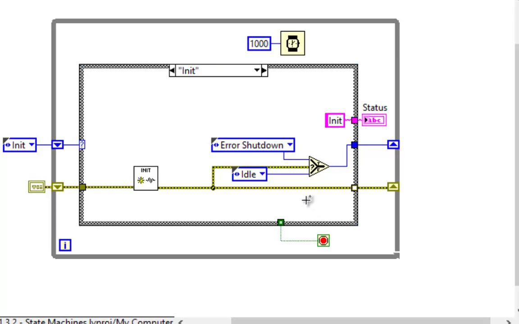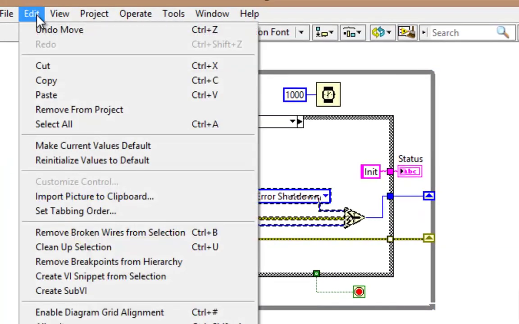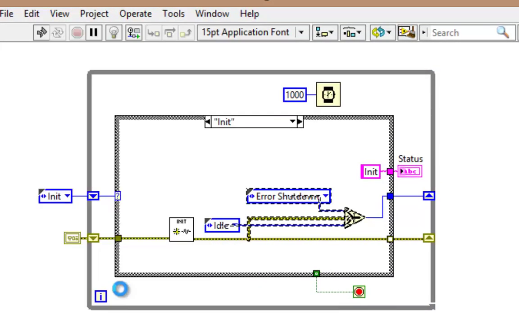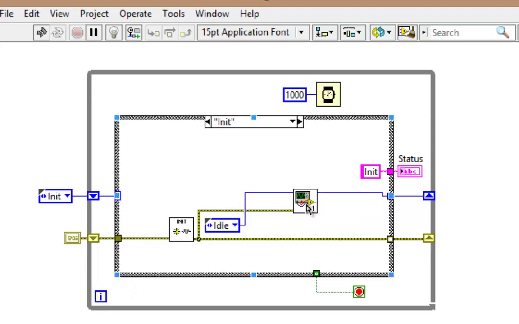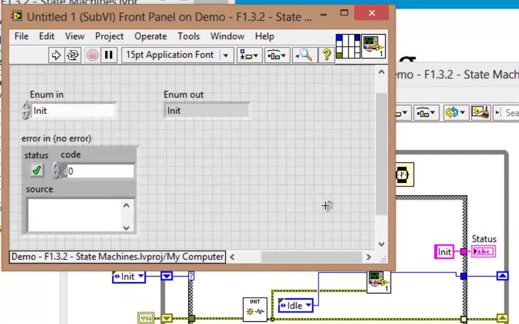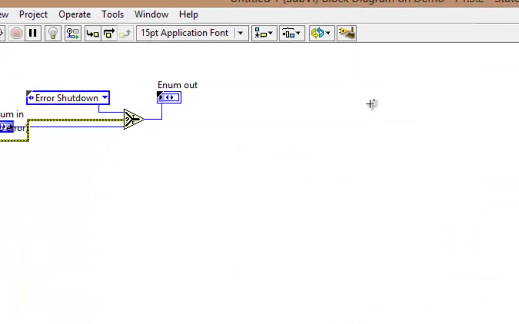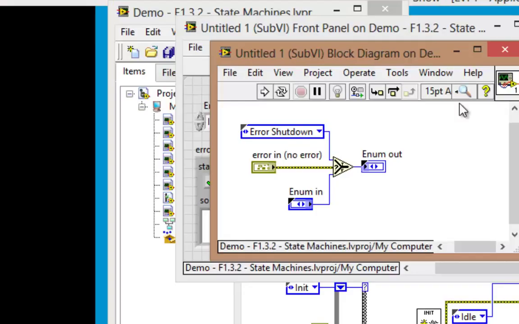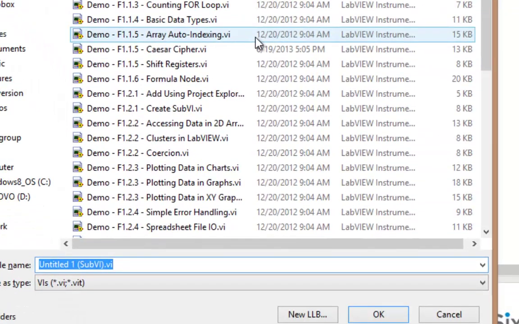Now, we're going to be doing this for every state. So I could go and copy and paste this little chunk of code over there, but we're better LabVIEW programmers than that. We know this is an excellent use case for a sub-VI. And the thing that will change in every state is what comes in. So I'll move this outside, highlight the rest of this, and go to Edit, Create SubVI. Now this is definitely an error handler. We'll clean up this block of code, and we'll save it as error handler.